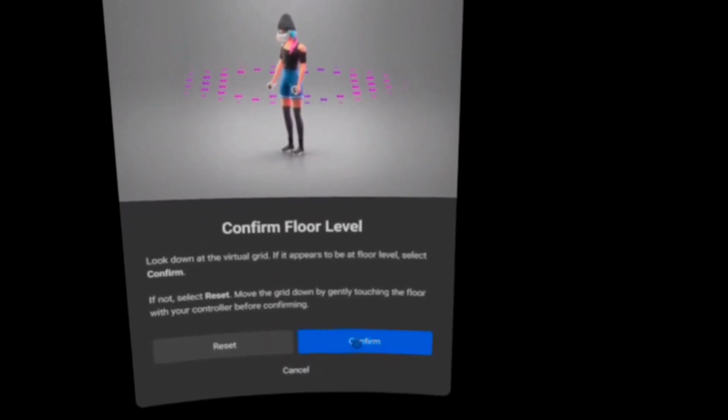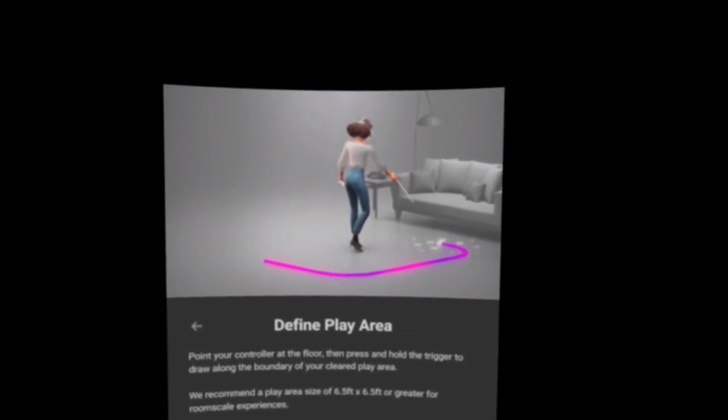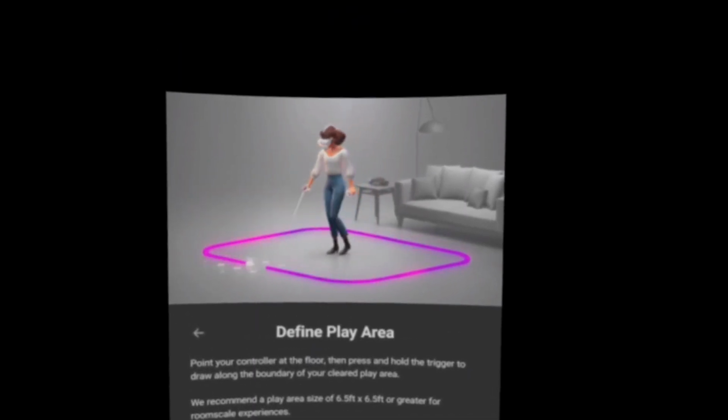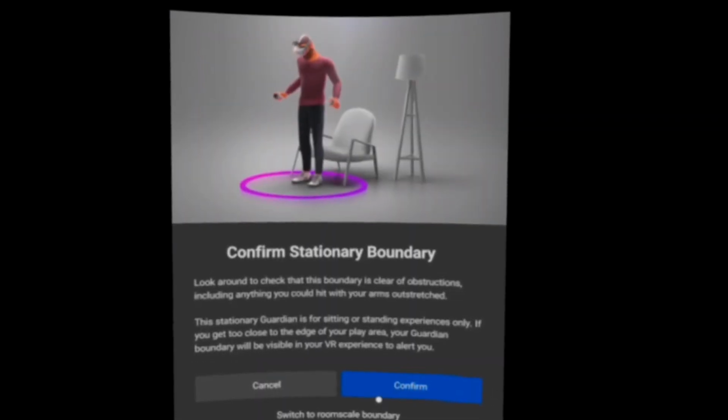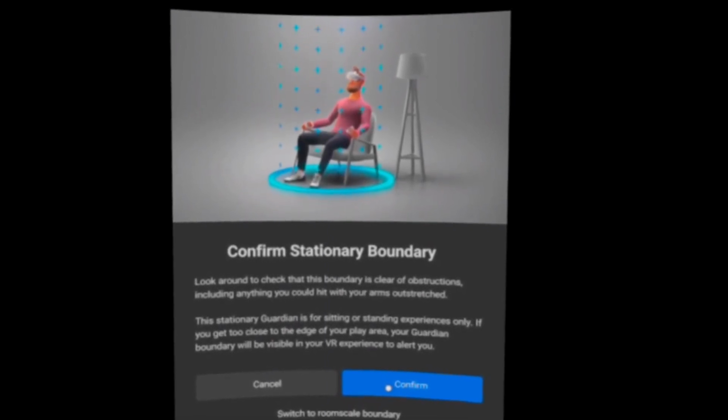The controllers are robust yet comfortable to grip, and even have wrist straps on them so you don't accidentally fling a controller if you happen to lose your grip. When we first log into the Oculus, you're confronted with the Guardian menu right away. This is where you can set your motion boundaries, or even have a stationary boundary if you're seated. This is so you don't accidentally walk too close to the stairs or get too close to anything in the room that you could possibly damage.